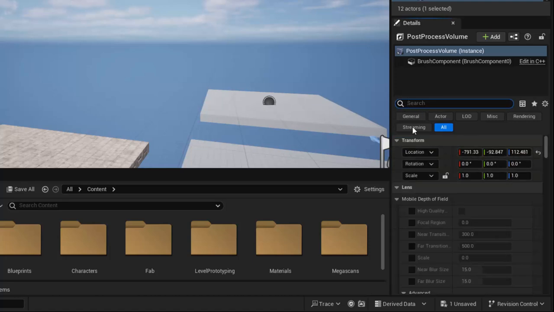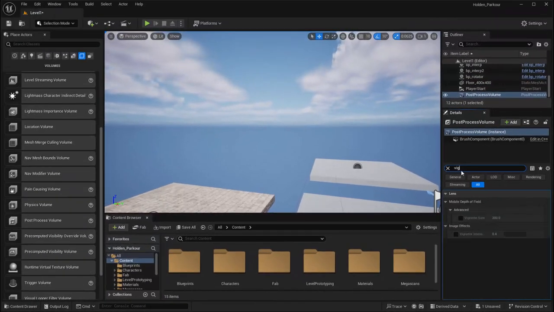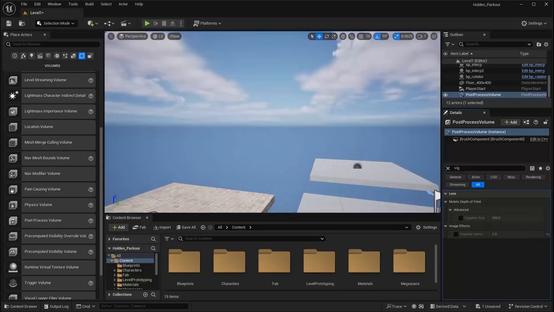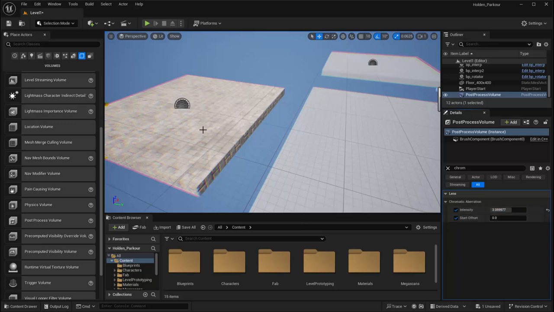There are some other interesting settings that you could experiment with in here. There's things like vignette, which will turn on sort of a darkened edge of your screen, which you can see here. There are things like chromatic aberration, which is like an old school camera or VHS effect. It basically makes it so that colors separate at the edge of your vision. So you can see here on the edge, I'm getting sort of the different channels of color separating. It's a very like looking through a camera effect.